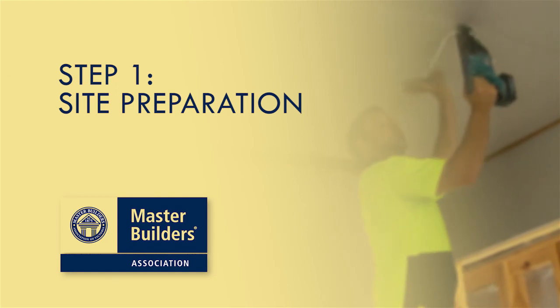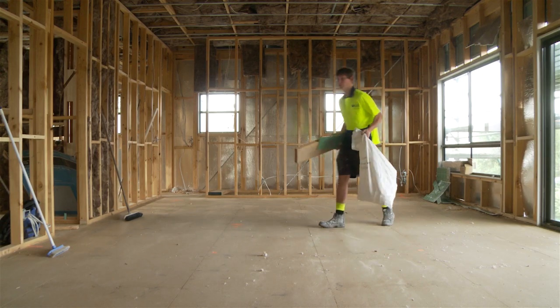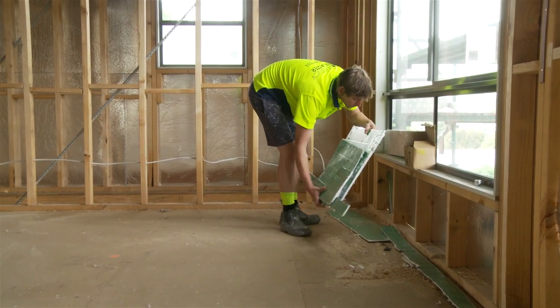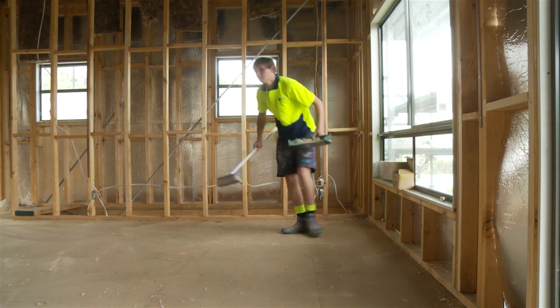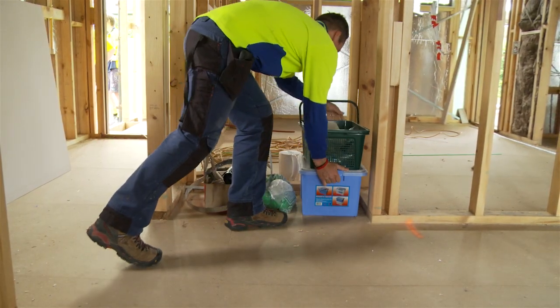Step 1. Site preparation. Before the delivery of the plasterboard, it's good practice to clean the work environment from all existing rubbish and trip hazards. A clean environment instantly reduces the risks of slips, trips and falls, and it also increases your ability to move around and be more productive. Place your tools in a spot where they won't get in the way of your work.